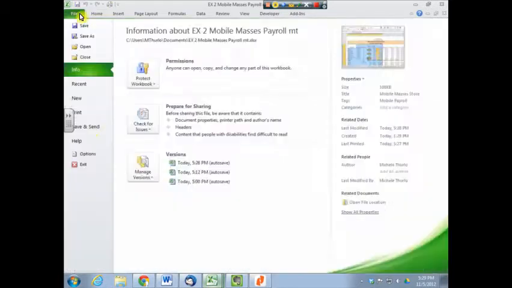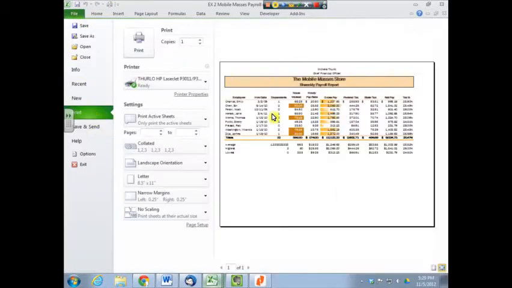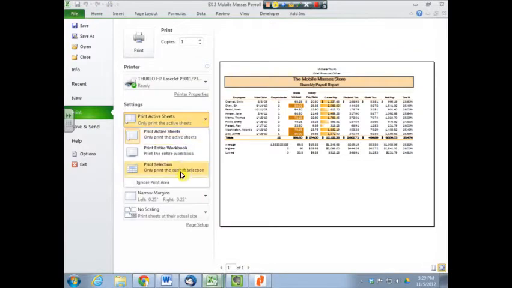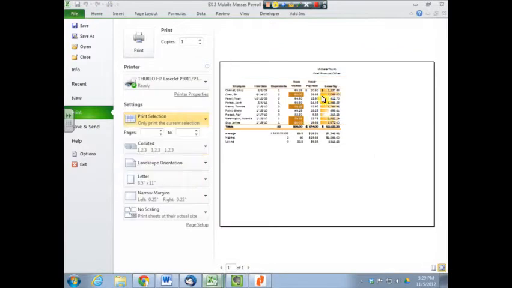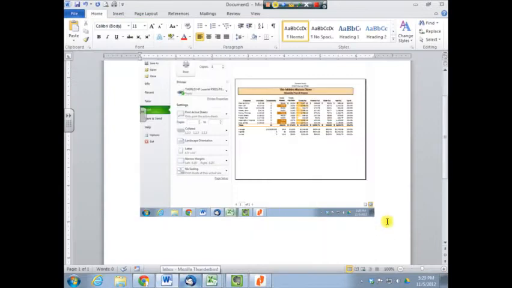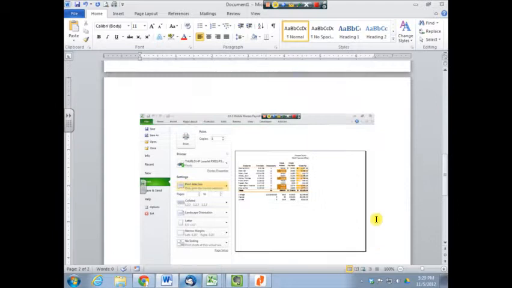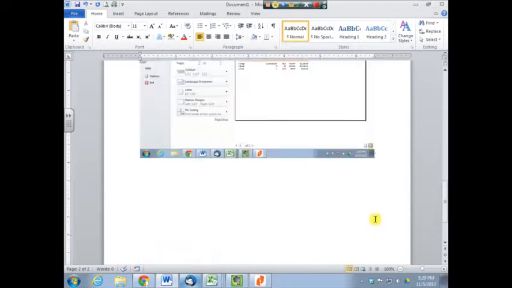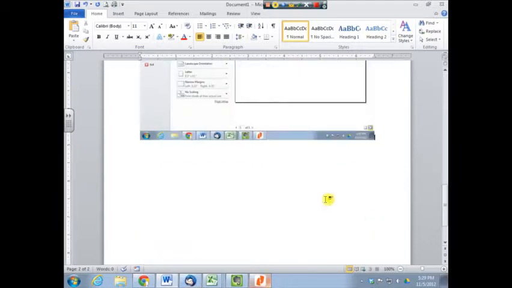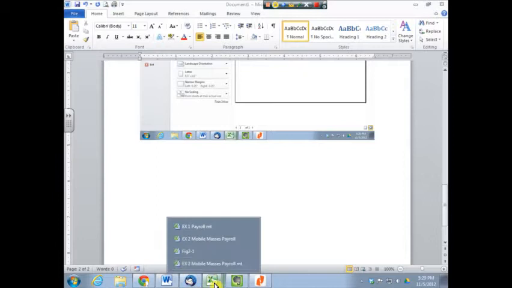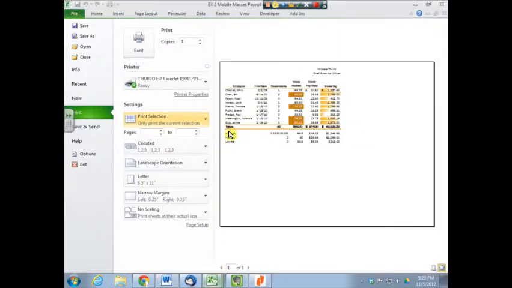I'm going to go to File, Print, and of course it looks just like it did before, but this time I'm going to change from Print Active Worksheets to Print Only Selection. You should now only have this area that's going to print. Again, do a Shift Print Screen on your keyboard, go back to Word, press Enter so you go down to another line, and paste. Okay, so now I have 2 sheets that I'm going to be looking at. Do not close Word yet. Go back to Excel. We have one more print that we want to do.